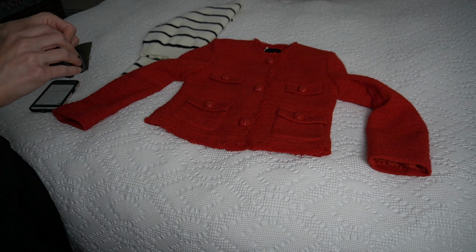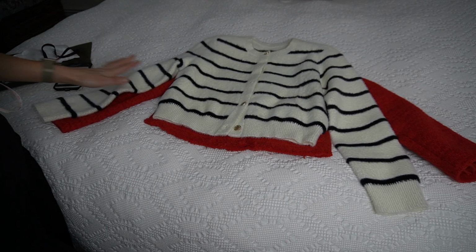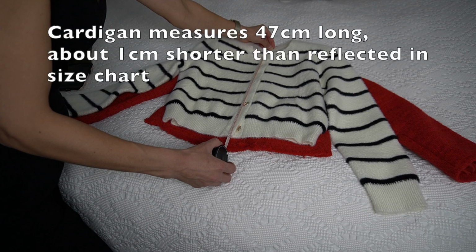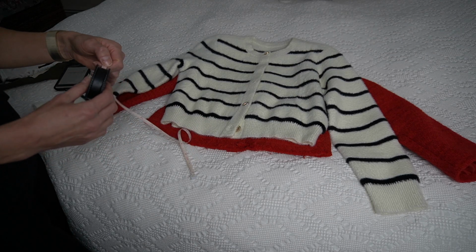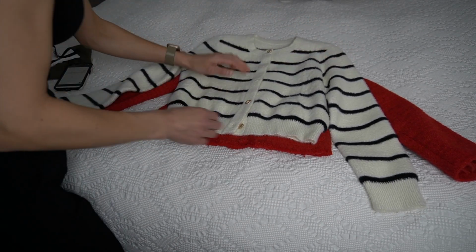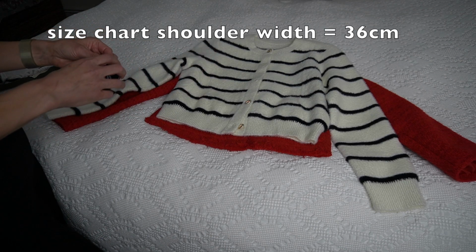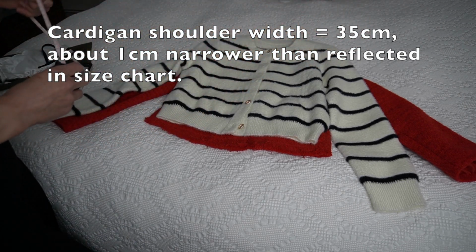Now we're going to measure the garment itself and see how accurate it is when comparing it to the size chart. Again, the size chart, front length, says for a size small it's 48 centimeters. If I measure at the bottom of the trim piece, that measures about 47 centimeters. They do tell you that the measurement may be off 1 to 2 centimeters, so keep that in mind. You can see when I compare it to the jacket that it is slightly more cropped, which is what I had anticipated. Shoulder width, it says this should be 36 centimeters. I'd say closer to 35, so it's about a centimeter off in the shoulder.